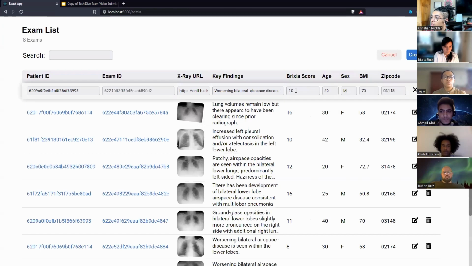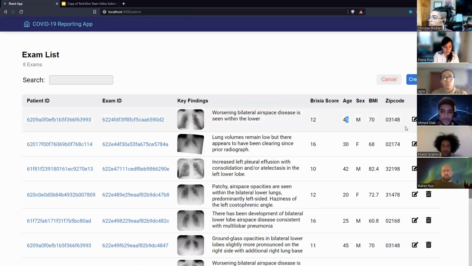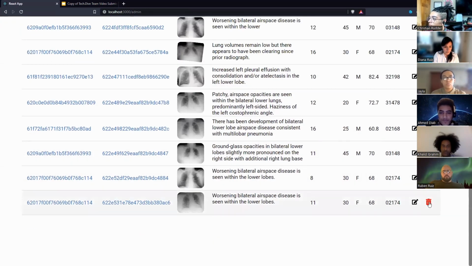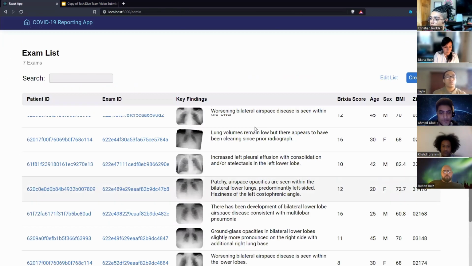Let's just edit this first one. Let's just change it to 11:45. Let's make a quick save right here. And we got the 45 right here. You can cancel the edits. And let's say if I want to delete one of these, I see 2 right here. I'm going to delete this one. Let me see, we've deleted that record.